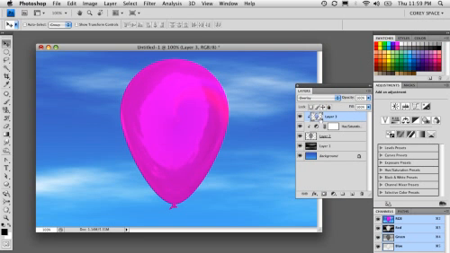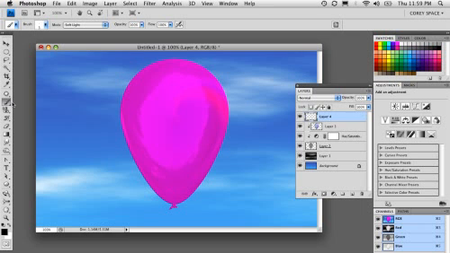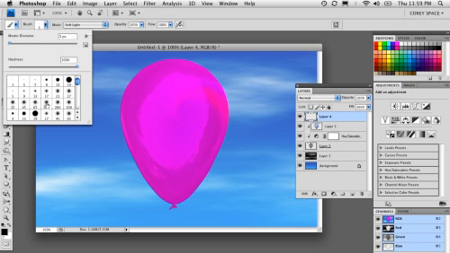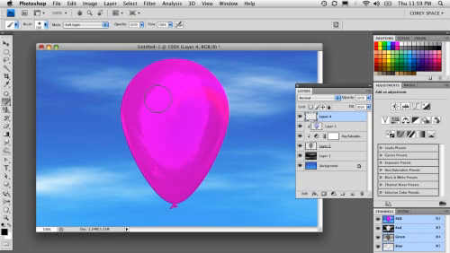Well, let's go ahead and create a new layer above that one. I'm going to create a new layer that's not inside the clipping group here. I want to add a reflection, pretty much a hot spot where like the sun would be shining on this thing. So let's grab our brush, the regular Brush tool, and get a very soft edge brush, good size, about 100 pixels here. And let's set the foreground color to white. I'm just going to click that arrow there. And on that blank layer, let's just click right there.